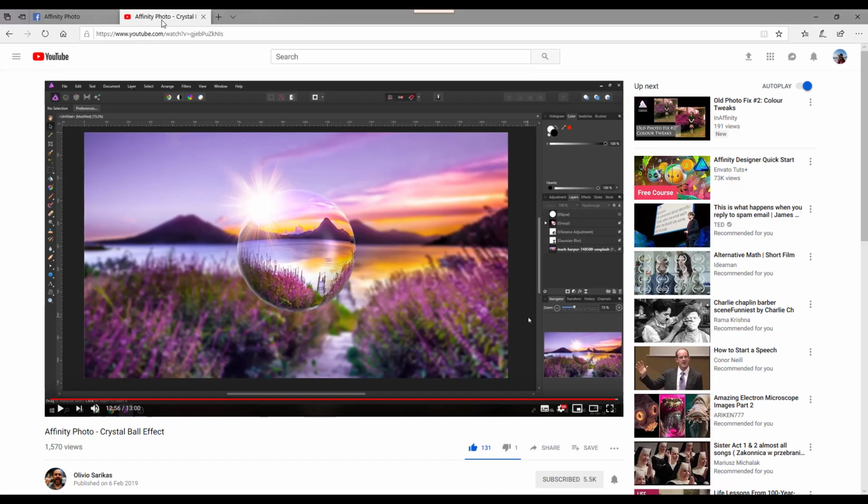There is also, and I want to point this out, a tutorial by Olivio Sarikas, but this is to make a fake image where the reflection in the lens ball, which is all made up by Olivio, is the right way round. But if you haven't got a lens ball, you could try this, and I'm guessing you could put the image inside the fake lens ball, either the right way up, which would be upside down, or the wrong way up, which is how it looks here.